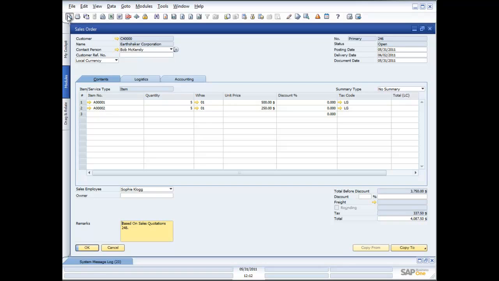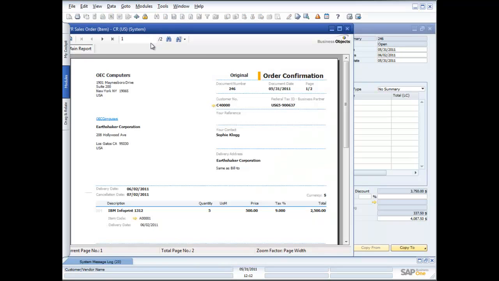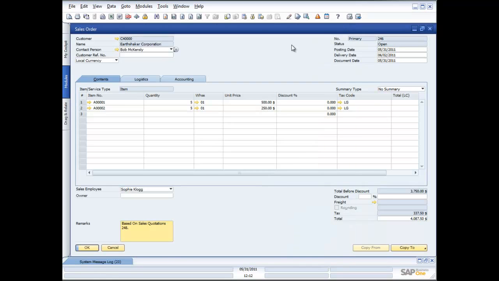Once again, I now have the ability, if I want to, to print an underlying document. For example, a sales order confirmation. And you can see, here's our sales order confirmation. And I can send that out via fax. I can print it and mail it, whatever the case may be. I can even, utilizing some other functionality in SAP Business One, take that information, format that as an XML document and have that XML document automatically sent out via EDI or whatever the case may be. So there's a number of different ways you can handle that. So there's my sales order confirmation.